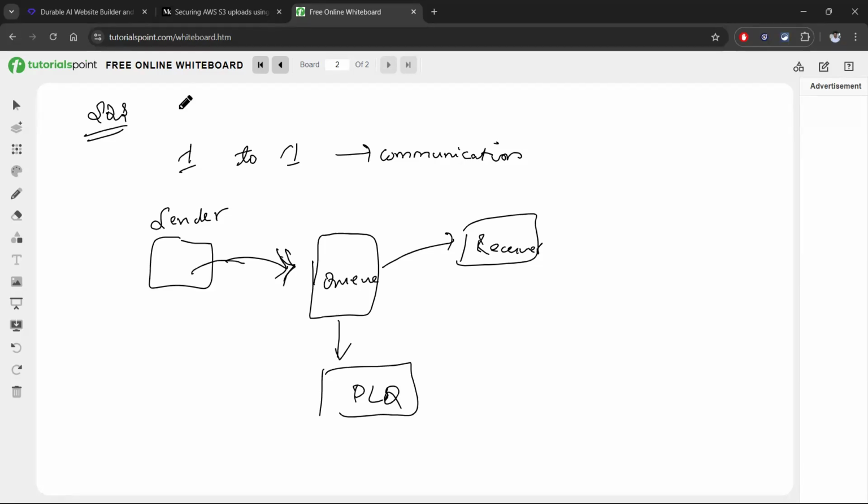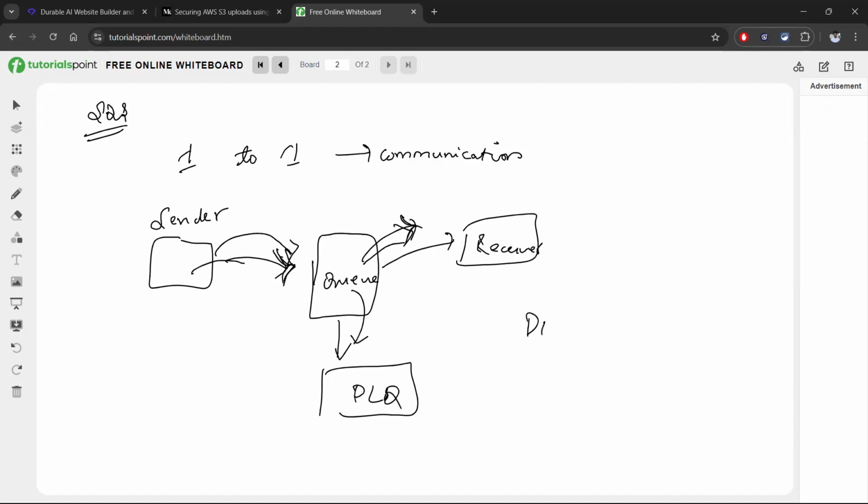If any request or trigger notification is sent to the SQS, then it will be moved to the queue, and this queue will send the notification to the receiver. If the notification from the queue is not received by the receiver, then it will move to the dead letter queue, guys.